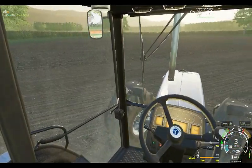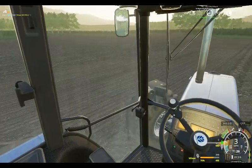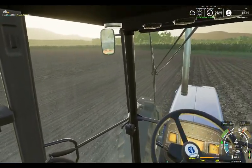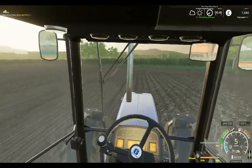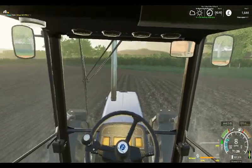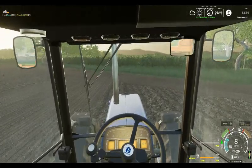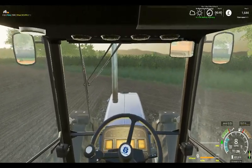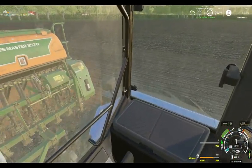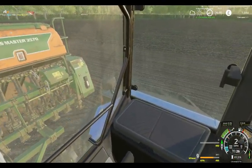The job we did this morning, we actually used the farmer's own equipment, so got the chance to have a go on a Valtra. It was a 2012 Valtra, the newest tractor I've driven up until now.